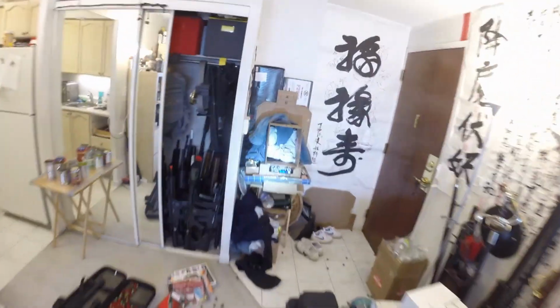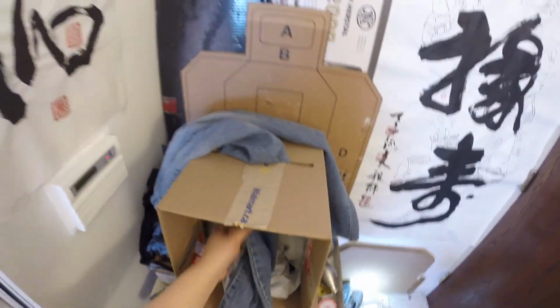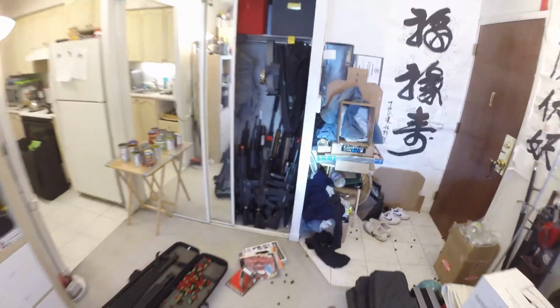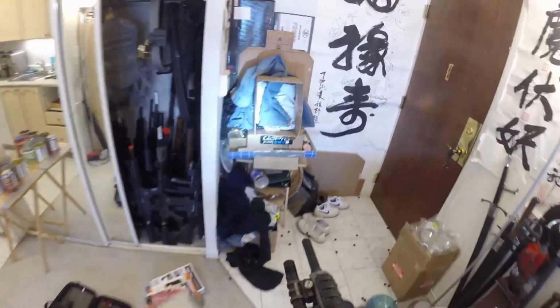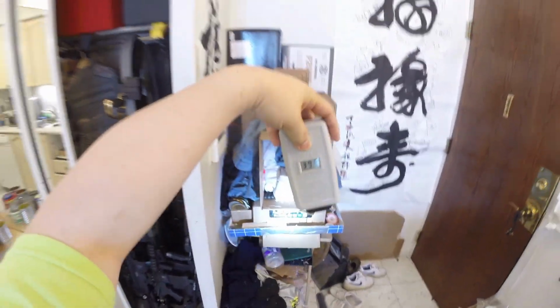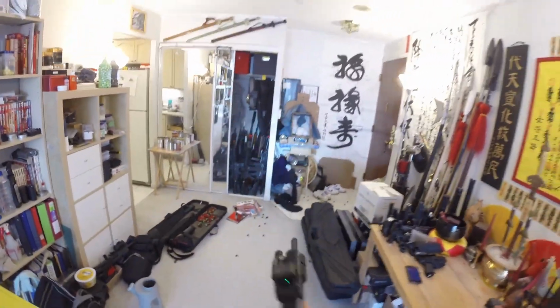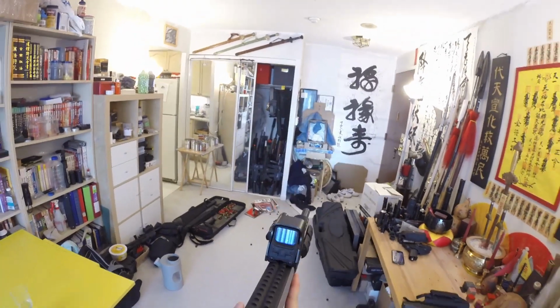110 shots. We're still going strong. Okay, 110. We're still going high power. Amazing, you see? Okay, let's do a chrono test. Okay, this is shot 111. 393 FPS. High power still, okay? Okay, so 9 more rounds to 120.